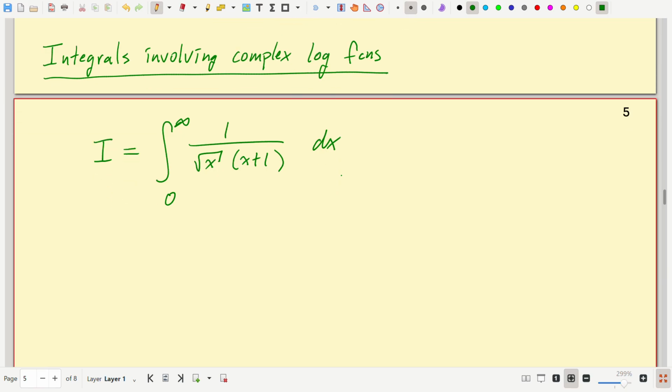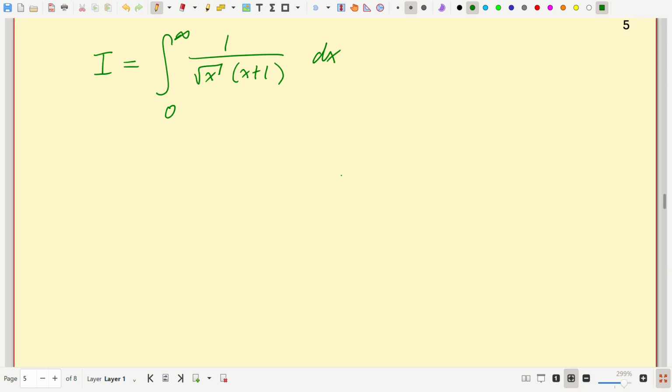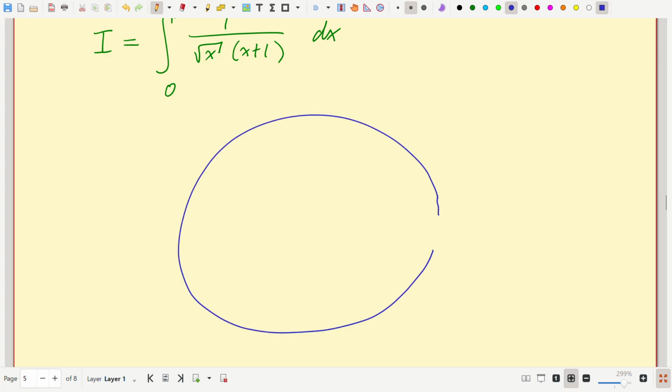And you might ask, well, why the heck is there going to be a log function in that? Well, the square root in the complex case is an analytic function, but it always depends on how you choose a branch of log. So let's see. Here's the classic plan. I'm going to take a contour. Let's see if I can draw this reasonably well. It's going to look like a Pac-Man thing.